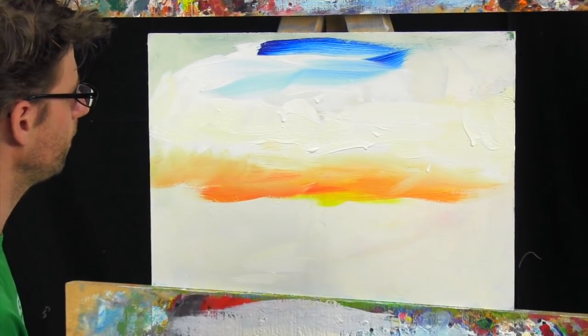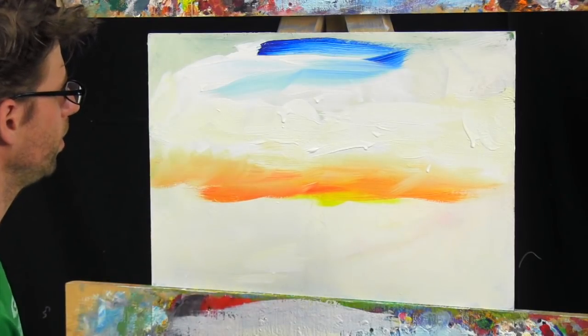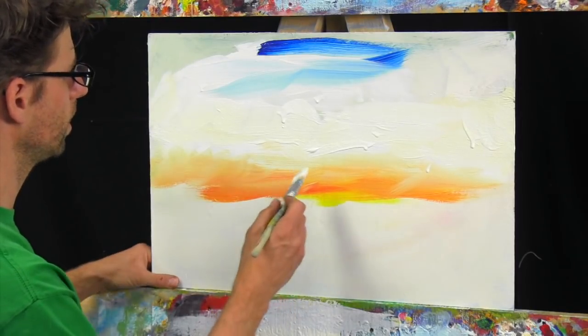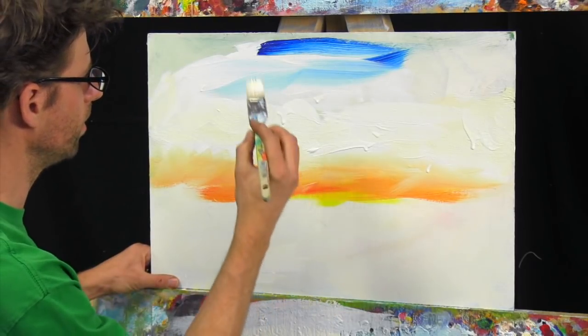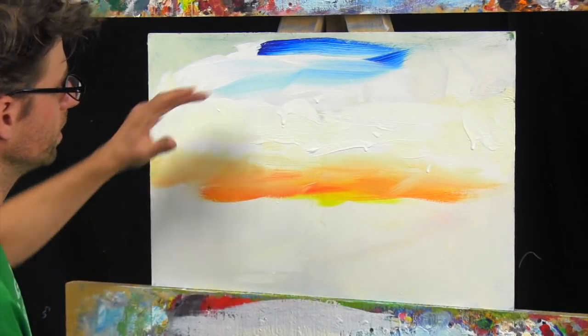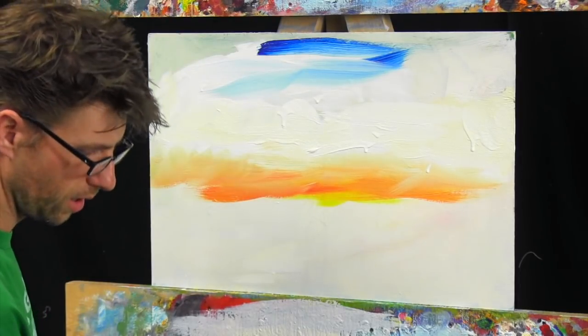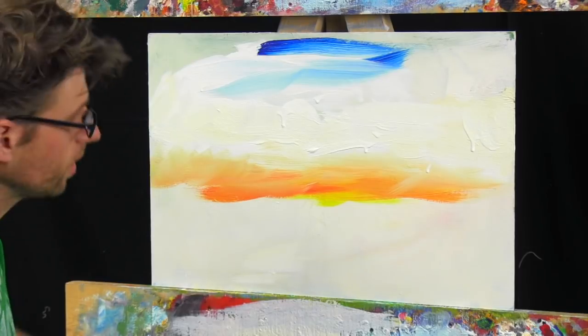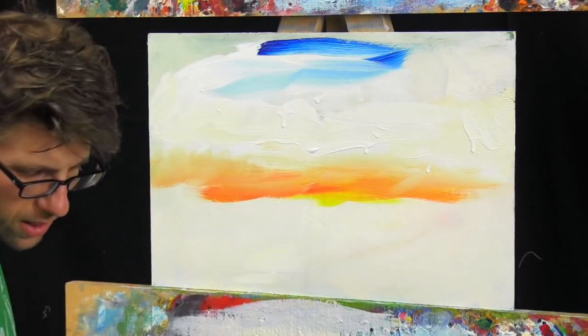So what I'm going to do now is blend my orange into my blue. I want a really light orange, and then I want it to fade into the blue gradually. But what I already know is going to happen is when this blue meets this orange, it's going to start turning green. And I don't want green, especially not a green strip across my sky where these two colors mix.